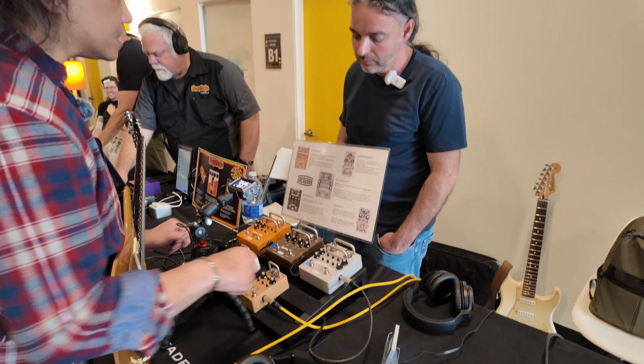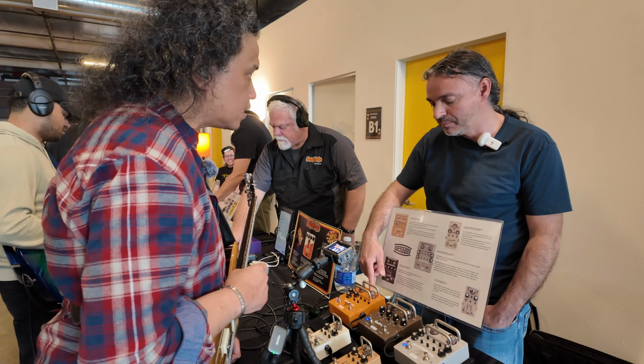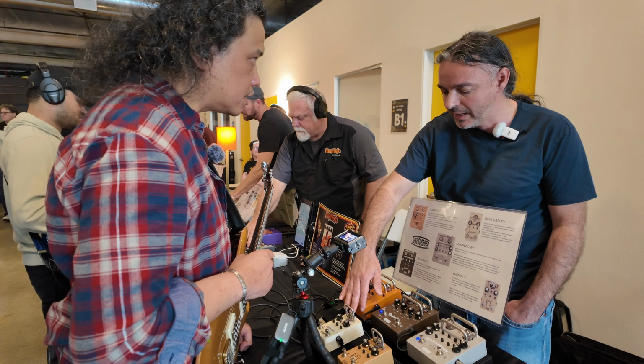How are you powering these? They take 12 volts, 500 milliamps for the big ones, 350 milliamps for the small ones.